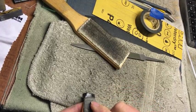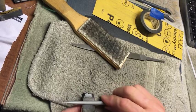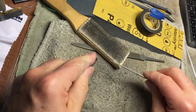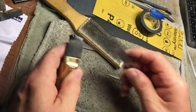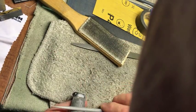Trying to make sure this edge of the repair material is flush with the hard rubber all around the perimeter of the repair. If you're worried about shape, you can try to lay straight edges across it, but usually looking by eye is good enough.